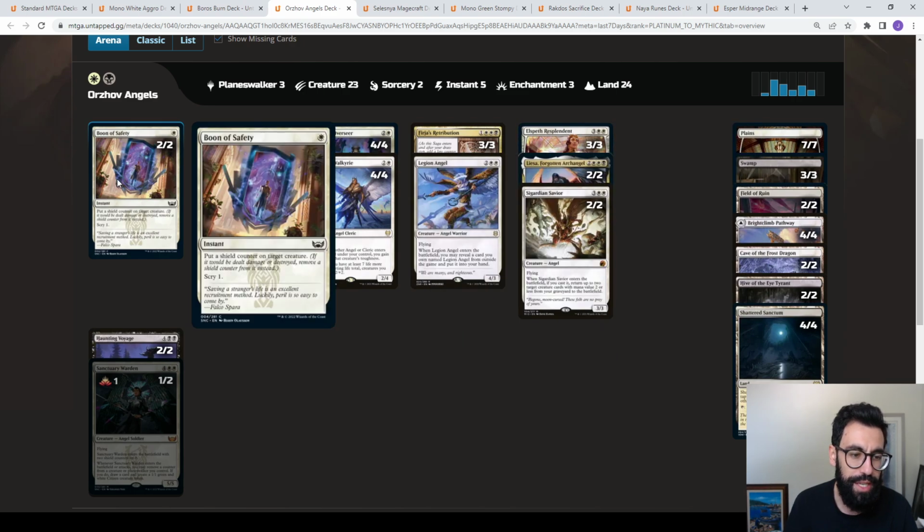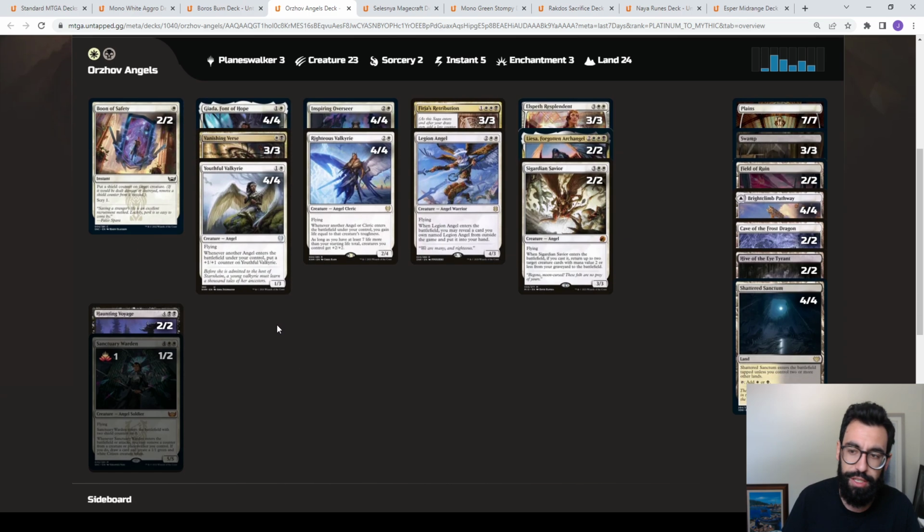We see Boon of Safety as a protection spell. This one's an interesting inclusion only because most of the removal is exile based in the format. And this deck's like super susceptible to Vanishing Verse, which the shield counter just really doesn't do much. Compare it to something like Tamiyo's Safekeeping or Snakeskin Veil that gives hexproof. It's a lot more useful in most cases.